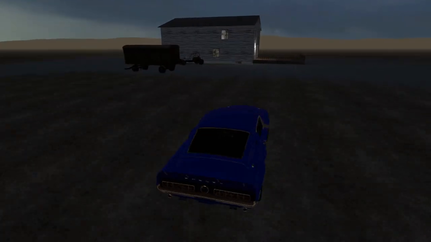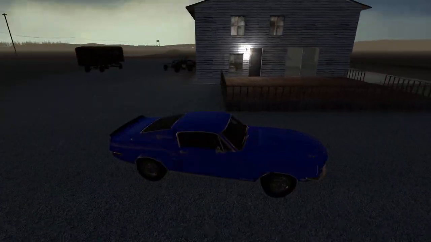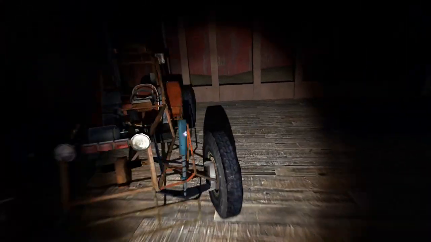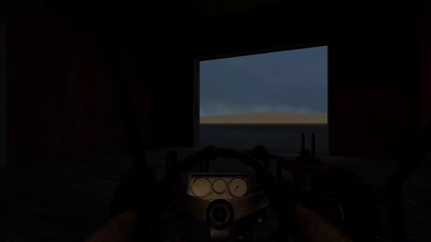Let's head over to this house. Doesn't appear that anybody's been injured, but we have to pretend to care, right? All right, so let's check it out. Oh, I'm flying. Well, hello. It's an interesting car they got here.